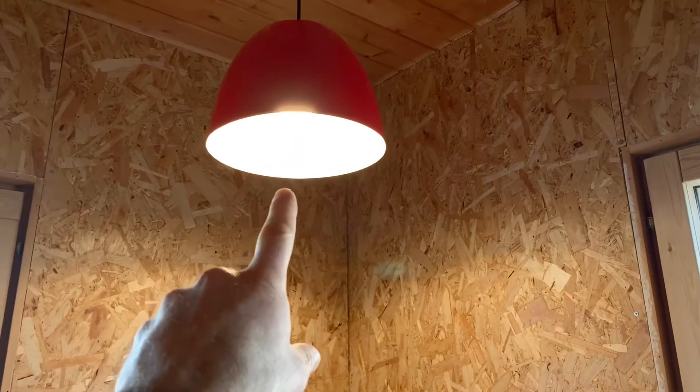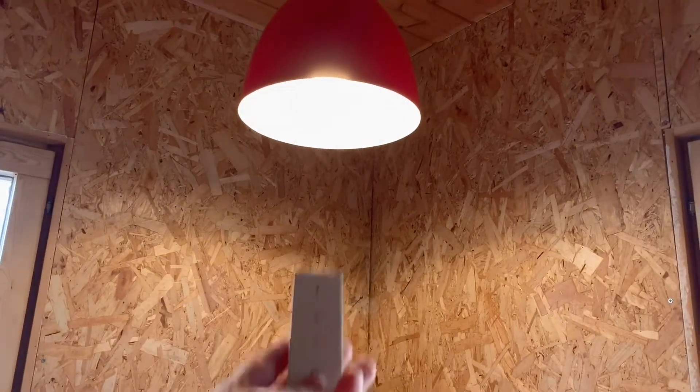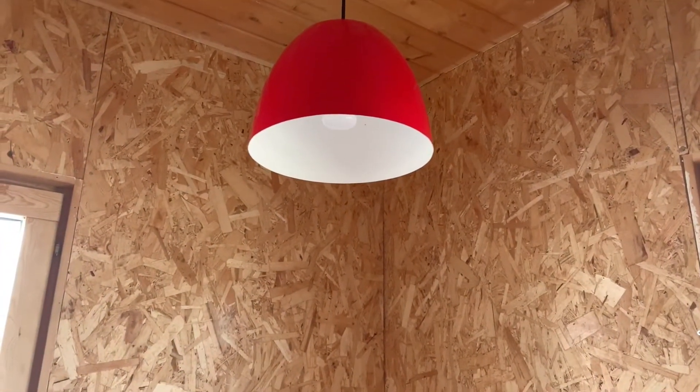Today I thought I would experiment to see what happens if there is a power outage. Here we have a light globe. Let's say this is installed in the bedroom and you press your smart switch to turn it off and you're now sleeping peacefully. In this current setup I still have a physical switch on the wall, so the light globe actually still has power to it, but if I go and turn that switch off we can actually simulate a power outage.